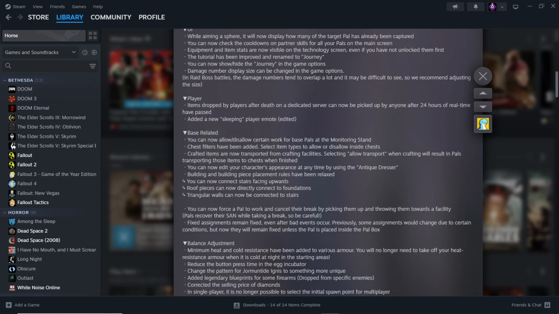You can now force a pal to work and cancel their break by picking them up and throwing them towards a facility. Remember their sanity. Fixed assignments remain fixed even after bad events occur. Previously, some assignments would change due to certain conditions, but now they remain fixed unless the pal is placed inside the pal box. Okay.